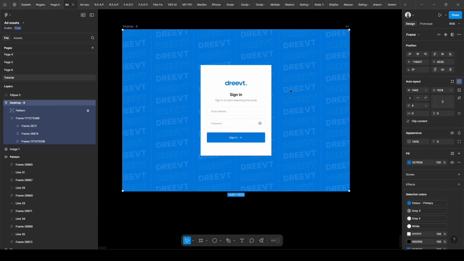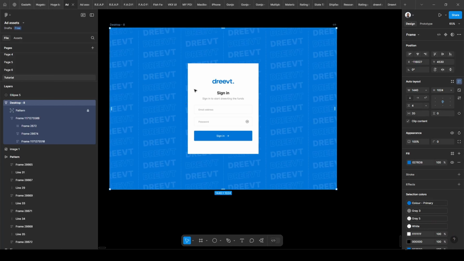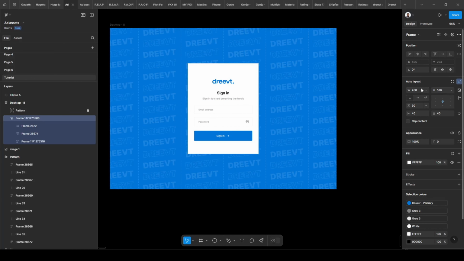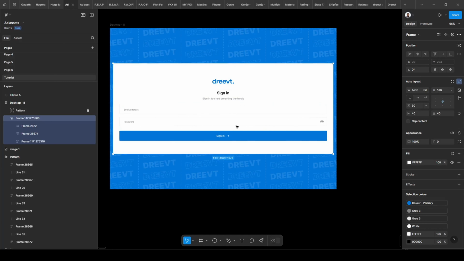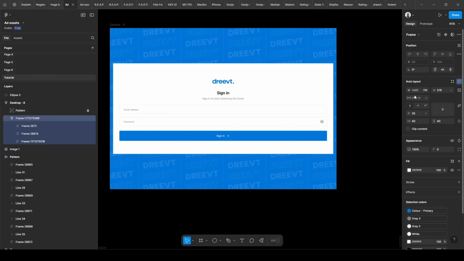This is not always going to work in every one of your designs, but for pages like this, it's going to easily work. So I'm going to set the left and right padding, the horizontal padding, to 20. I'm going to leave the vertical padding at 0. Then I'm going to add a maximum width to this. We want this to fill the container, but at the same time we don't want it to go beyond a particular width. That is why we are going to add a maximum width of 450.